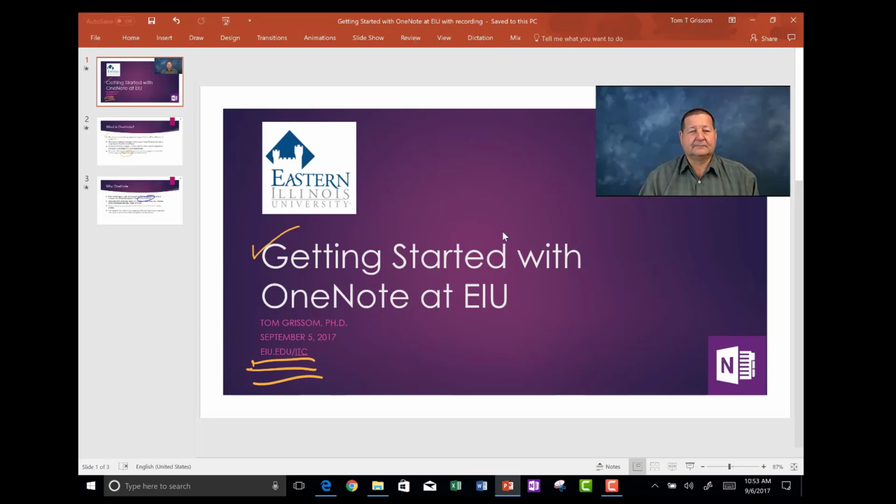So that's how easy it is to make a basic narrated slide recording. You can either have the picture-in-picture of the talking head, in the upper right-hand corner, lower right-hand corner, wherever you'd like to place it, or you can just simply use voice narrations and the digital ink, and it's very easy to do. And the nice thing about it is you can upload it, put it online, and it's accessible 24/7, 365 for your students. They can watch, rewind, pause as many times as they would like. That's how easy it is to use Office Mix.